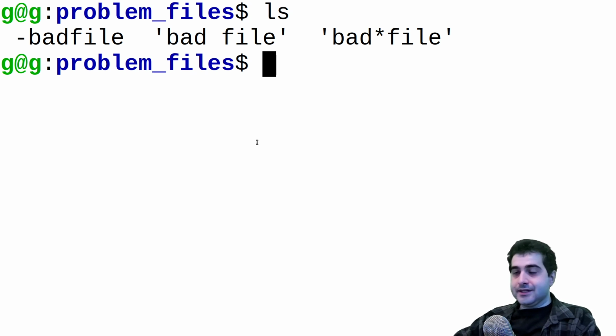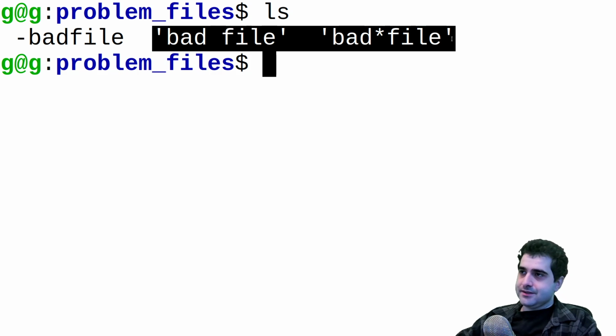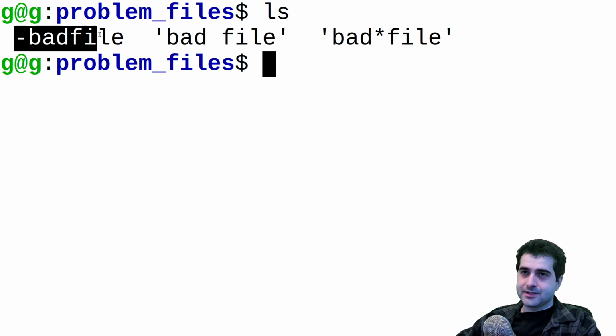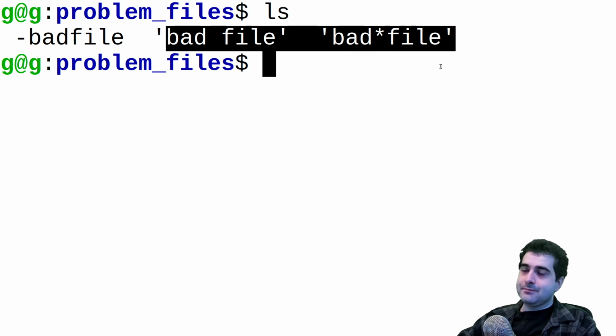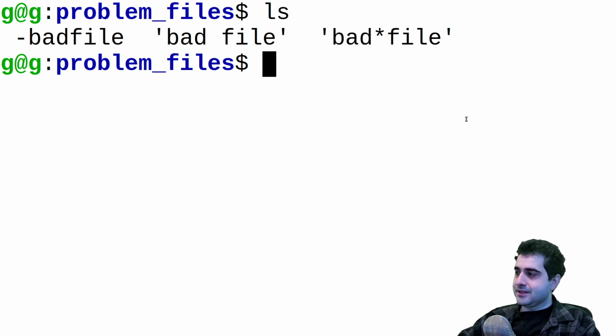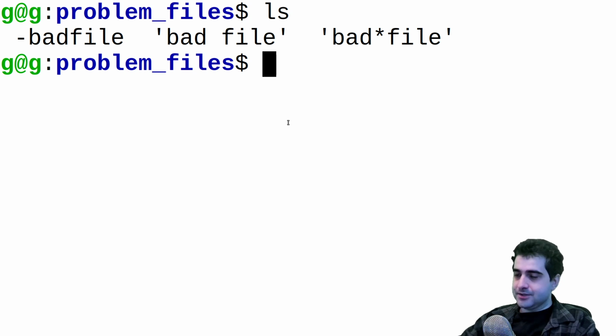Today I'm taking a look at three files and I'm gonna explain the problems that these three files have. To be completely honest, these two files get fixed pretty much the same way. It's only this one that really needs special attention, so let's take a look at them. But these two files are basically the ones that are most likely to give you problems. I don't think many people have preceding dashes in their files, but let's actually begin.